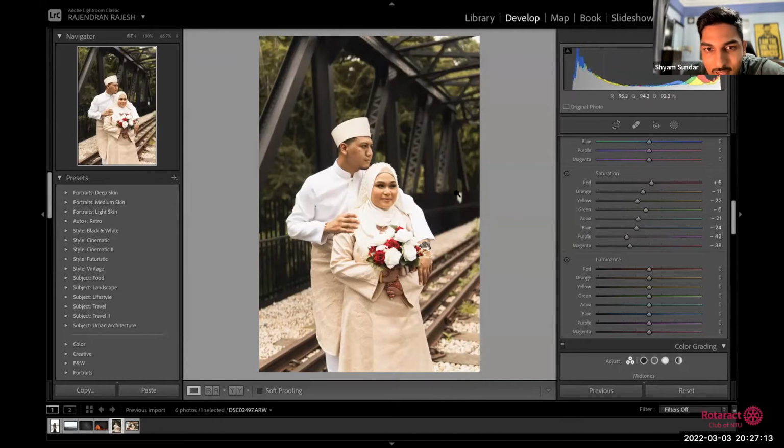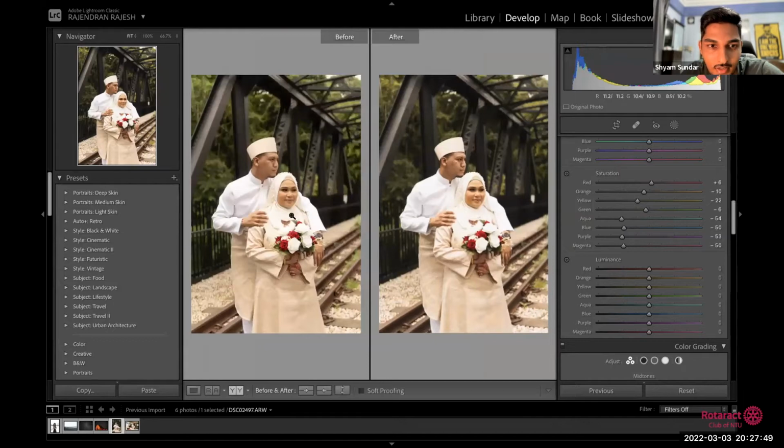In this image, I don't really see much blues, so I feel like I should just reduce that. Purples as well and magenta. Okay. So just try to make the image more desaturated at this point, because later we'll be adding a global saturation increase. For now, let's just keep it slightly muted. Let's look at what we have so far. It's a slight difference from what we had before.